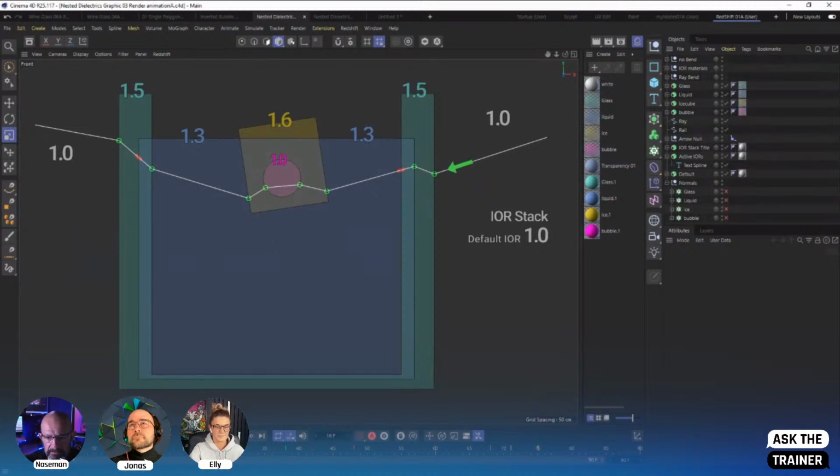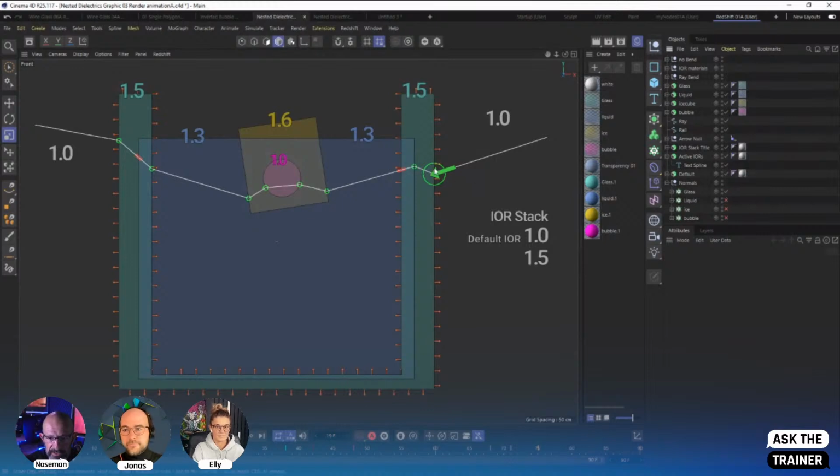The way this works, and the very quick explanation, is that when a ray is traveling through air, and when I say it's traveling, it doesn't really travel, but it does the calculation as if it's traveling. When it hits a medium, it assesses the normal direction, because the normal direction tells the ray if it's going in an object or coming out of an object.